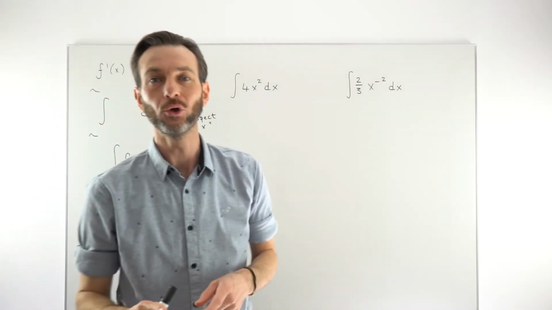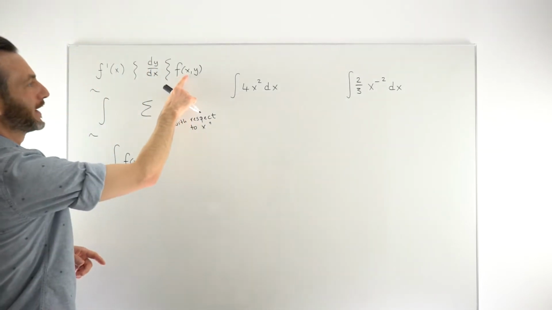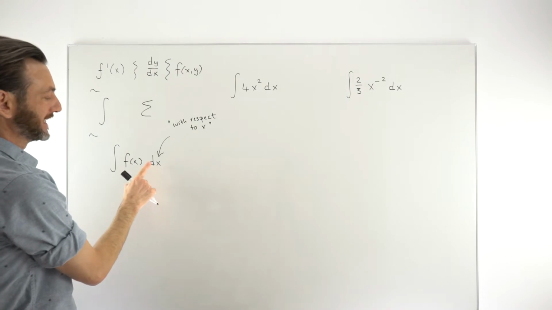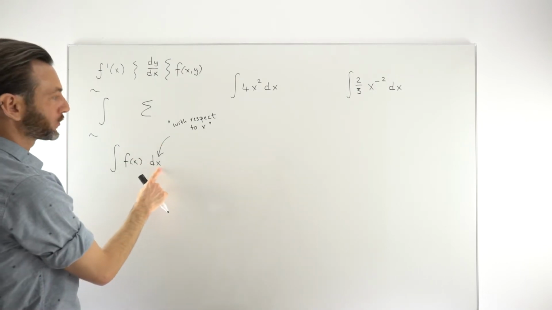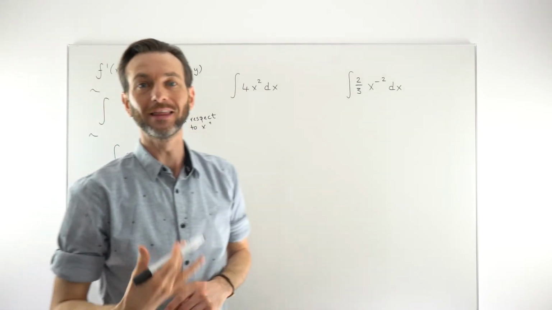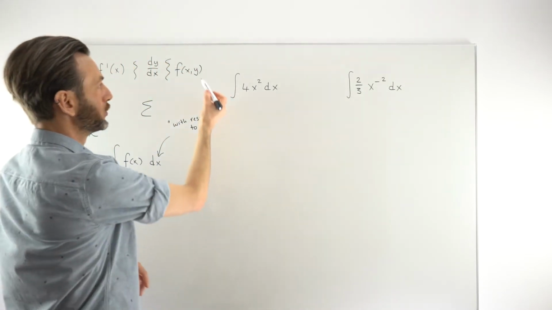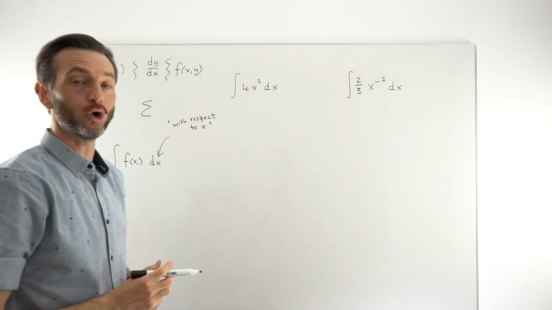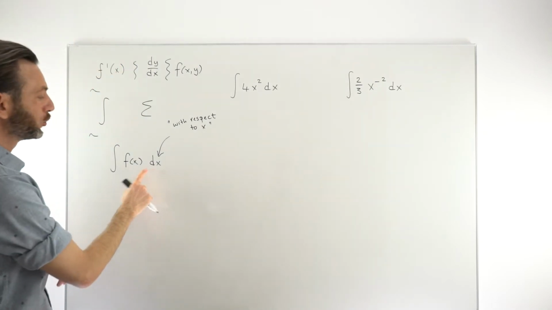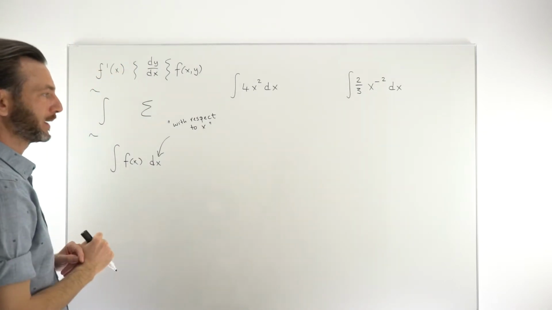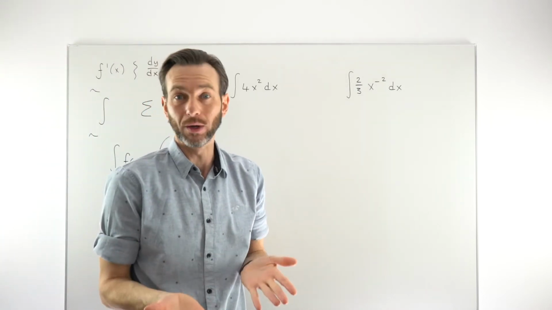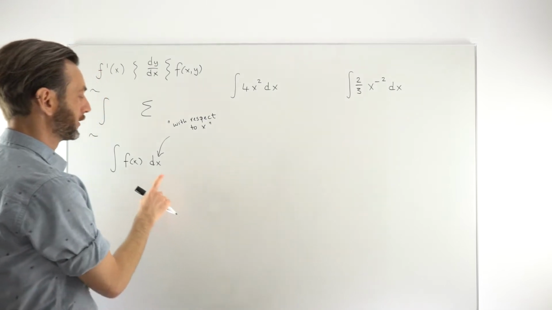In other words, if you had, for example, an f of x and y function, which has got x's and y's in it, and you were integrating dx, so with respect to x, you would treat the x as your variable, so you would apply the integral rules to the x, but you would treat the y terms as a constant and treat them basically like a number. So we need to know what we're integrating with respect to. There are not that many scenarios in this course where it becomes a problem. It's just a notational thing at this point.